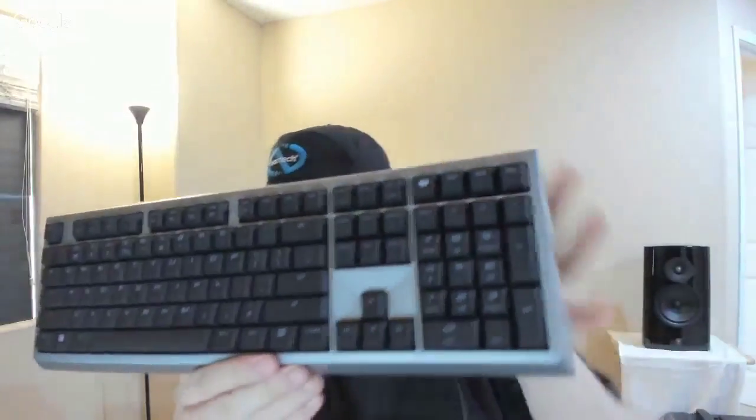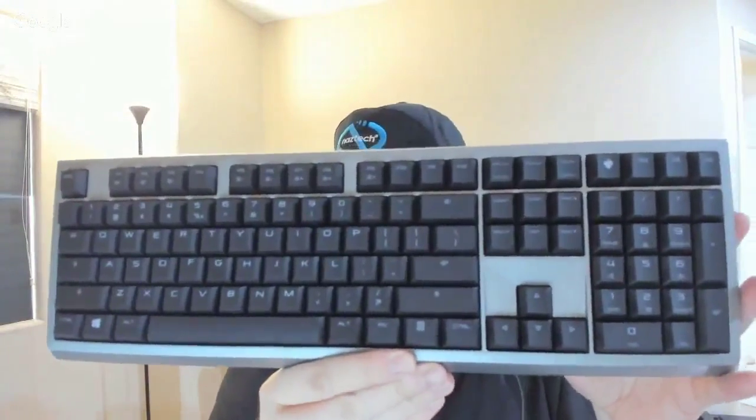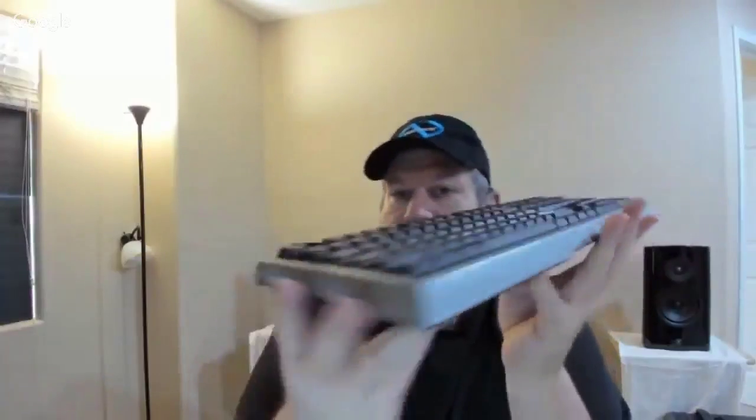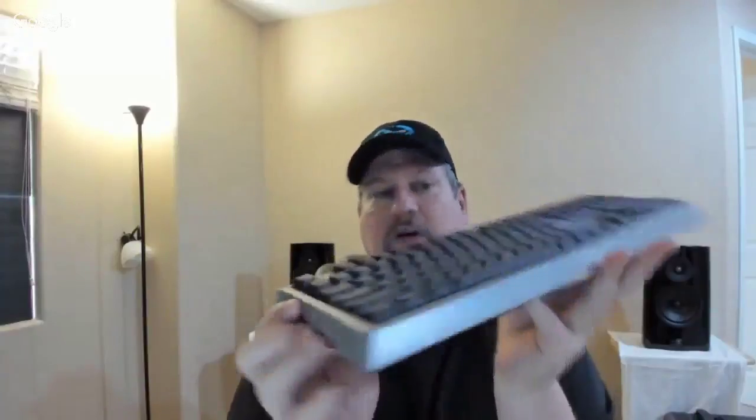So here is the keyboard. You can see it's a little heavy. It's definitely not a cheap keyboard. This is a keyboard that's designed for lots of really fast typing, professional typing. You don't want ghosting. So this is a keyboard that's definitely going to rock and roll for you and be very fast and effective. So let's see how these hook in together.